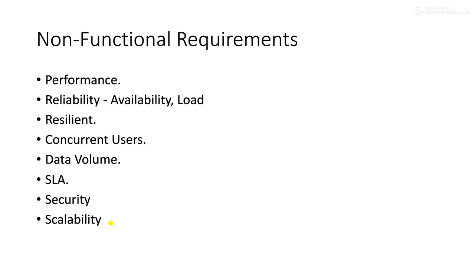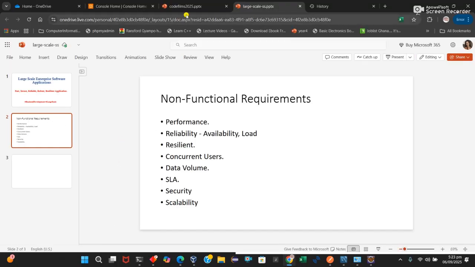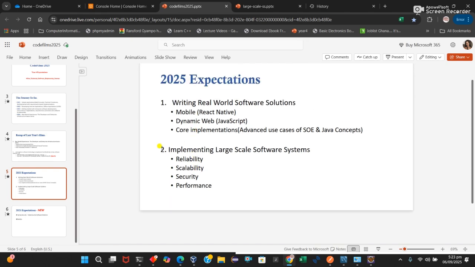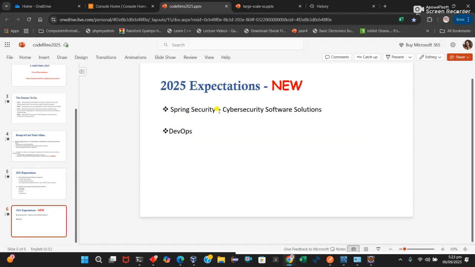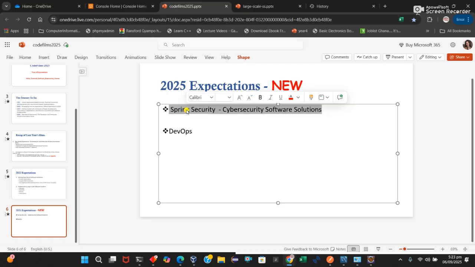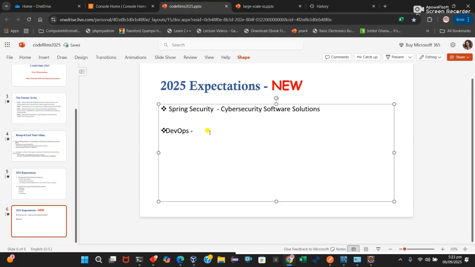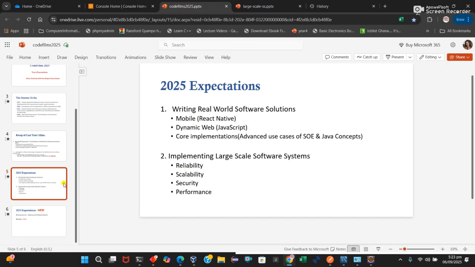So in this code film, we just want to quickly think through this, then you'll see how we get started, because we have a code base that's there, and I'm still thinking through with a few people how best to release this. And this falls in line with one of our core expectations for this year, and that's implementing large scale software systems. With regards to Spring Security and DevOps, if you've been following us from the beginning of the year, Spring Security 2 will definitely fall in when we look at the large scale, and we will have some short code films on that. But for DevOps, we will have to put it on hold, because DevOps for now is really out of our domain of software applications or software solutions. So our focus or domain is now going to be based on enterprise or large scale software systems.